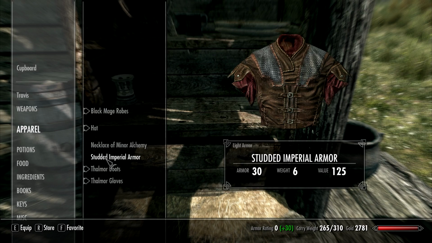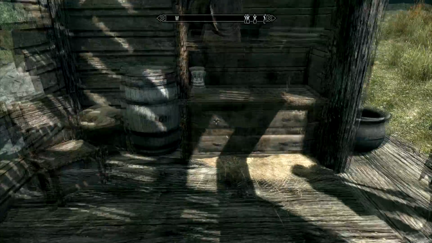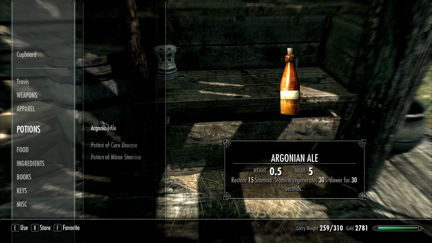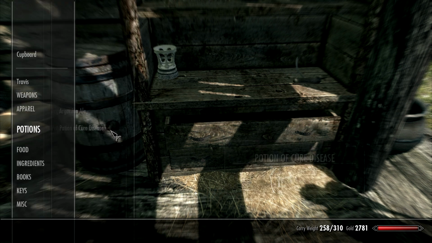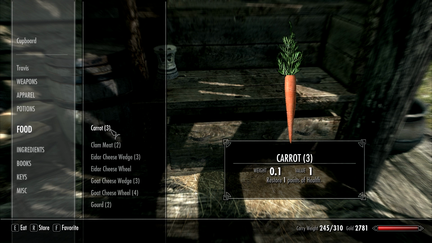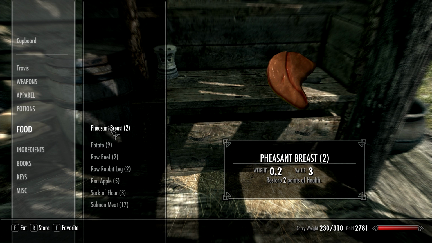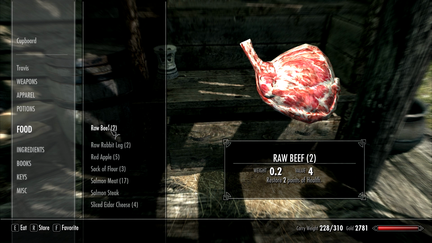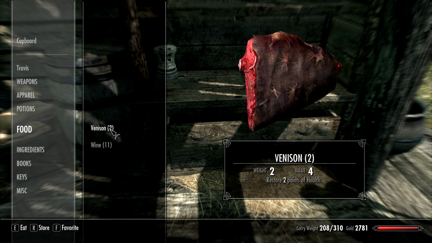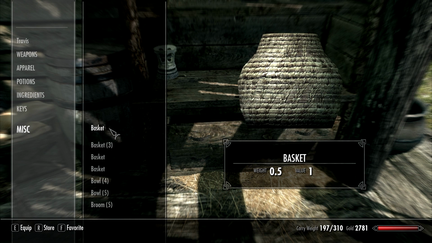We're going to disenchant that necklace of minor alchemy. Studded Imperial armor is identical to Imperial light armor, so it doesn't matter. Alright. We need that Argonian ale and the potion to cure disease. The rest is good. All this can go in here. Books can all go in here.